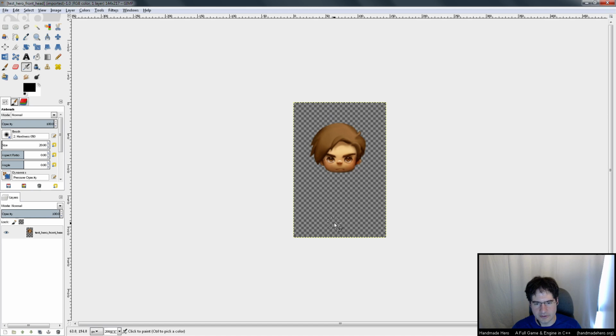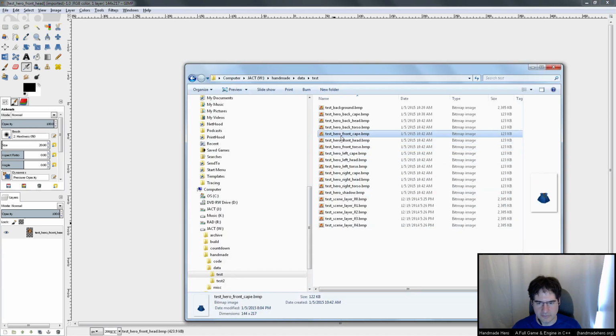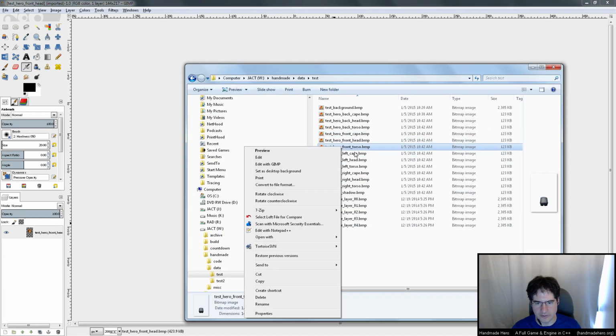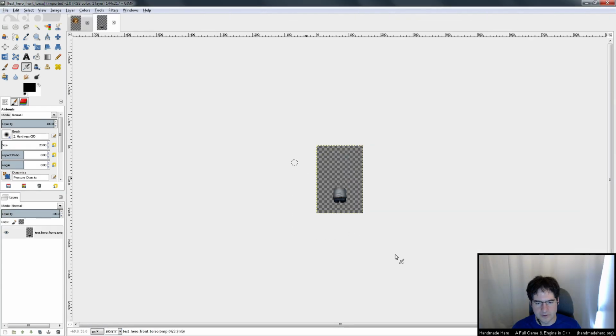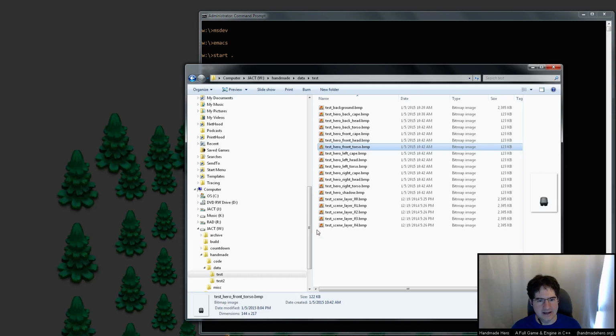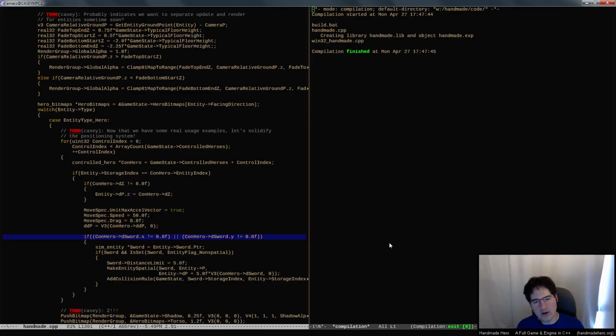And at the bottom too, probably actually. So if we take a look at where the torso ends, right? There's a big old empty space there too, actually. So really, this guy is unfortunately not at all the correct size in the bitmap. So I don't know how we want to handle that at the moment.